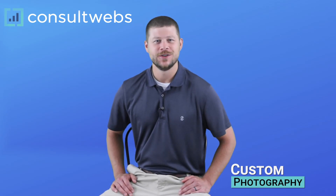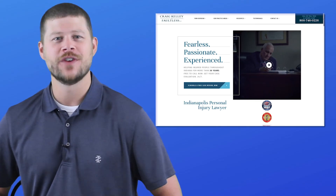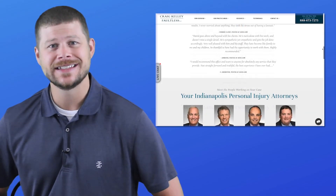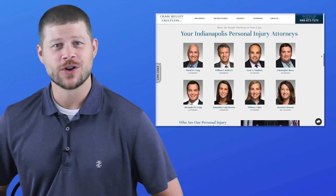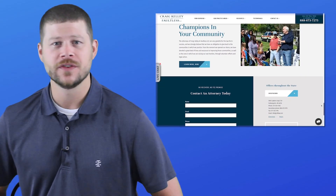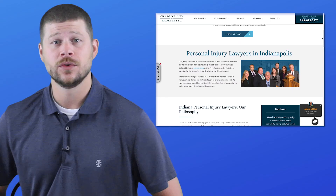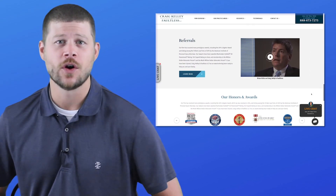Based on our research, users can feel intimidated by lawyers. Softening the design with friendly, high-quality photos can help put potential clients at ease and make them want to contact your firm over a competitor. At minimum, your website should have high-quality bio photos of your attorneys, but to really stand out and draw new visitors in, you should have group shots of all your staff, exterior and interior shots of your office, and photos of you and your attorneys meeting with clients. It's also a great idea to incorporate custom imagery in your key practice area pages throughout the entire website, not just the homepage.